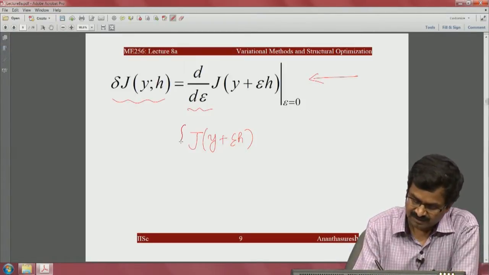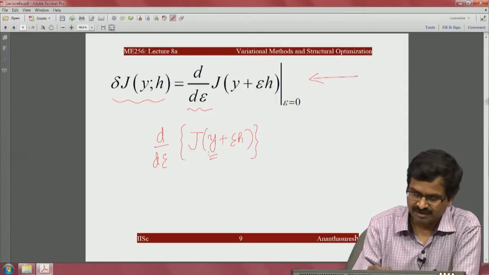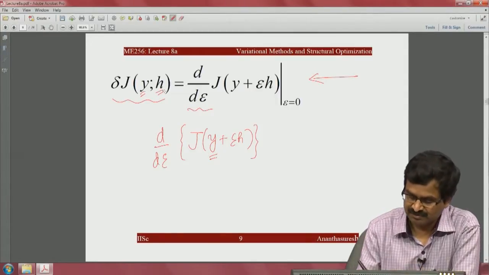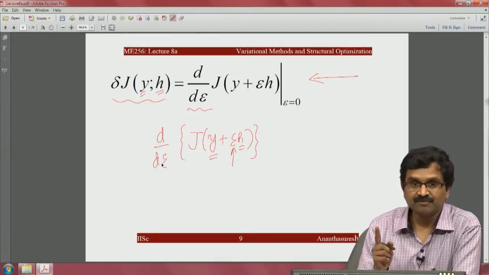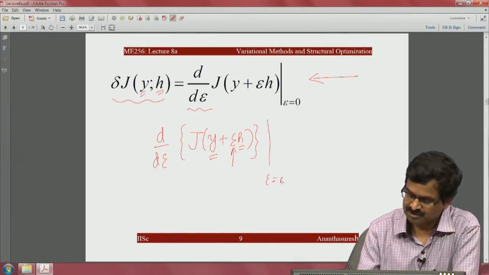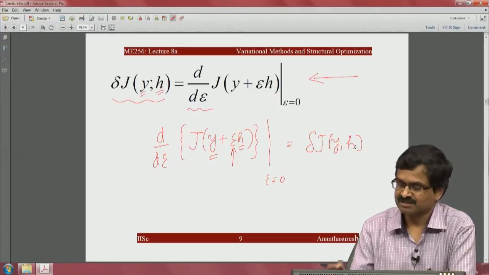Now this particular thing we take derivative with respect to epsilon, because that is a function of epsilon, because in Gâteaux variation y is taken, h is taken. So, what is variable? Which is only this epsilon, right. So, we take derivative with respect to that, and then we know in the limit definition we have epsilon tending to 0, substitute equal to 0, and that becomes the Gâteaux variation using this h as arbitrary function.